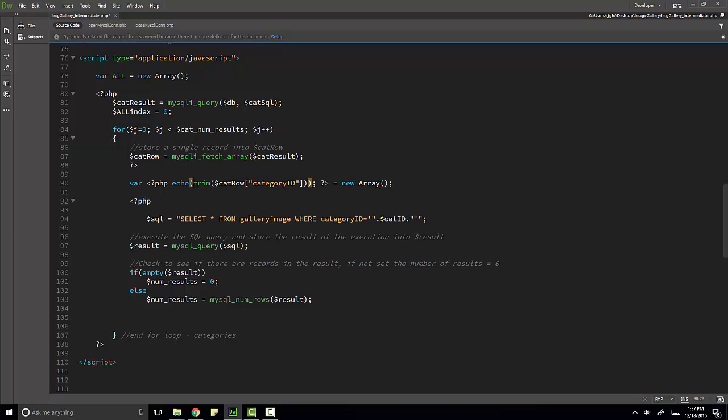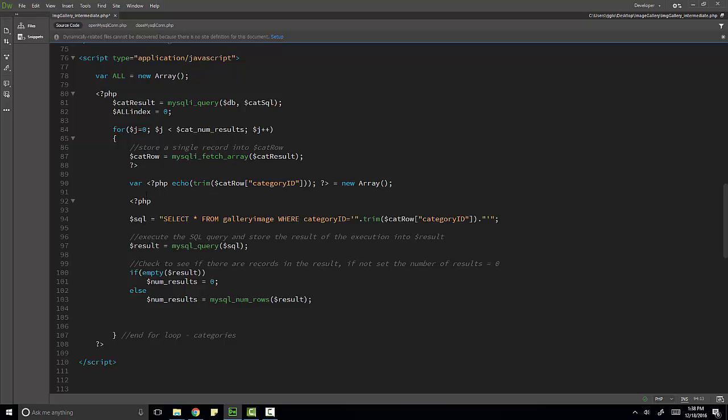So I'm going to select the trim cat row category ID. Make sure you get that closing parenthesis there to match up with the trim. And then instead of this right here in between those periods, I'm going to have that in between the periods. And that's the SQL line that we need.